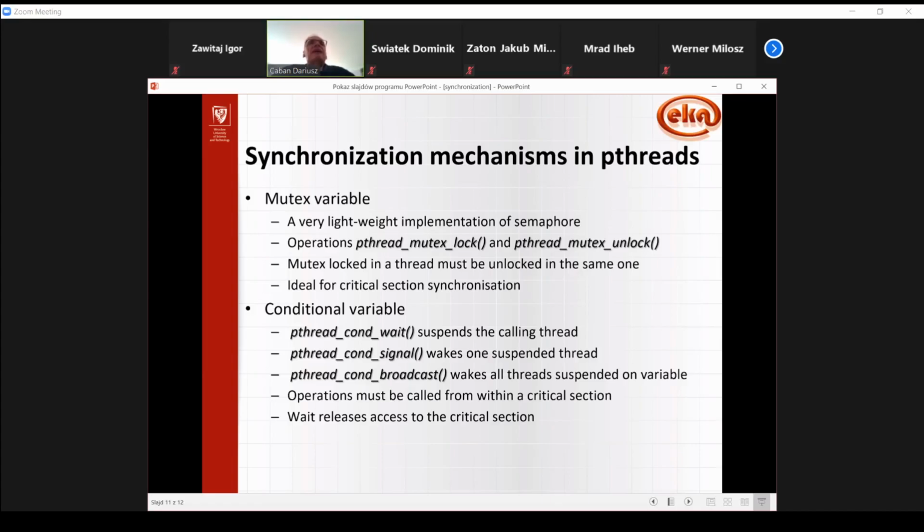This simplifies the implementation of mutexes significantly, and that's why it was introduced, so that mutex lock and unlock can be performed much quicker than semaphore P and V operations. And this limitation does not cause any problem.